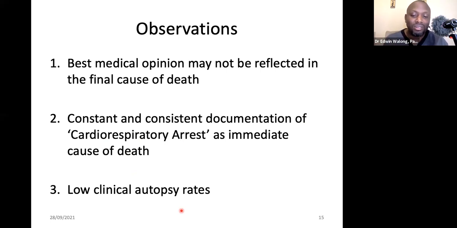And then, of course, to provide a clinical quality assurance into the whole process, we need clinical autopsies performed, and these results discussed at a mortality meeting. And of course, this is also not discussed much in our series. Right, so I'm going to stop here and I'm going to hand over back to Dan.